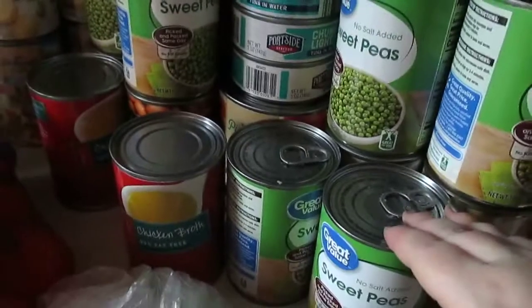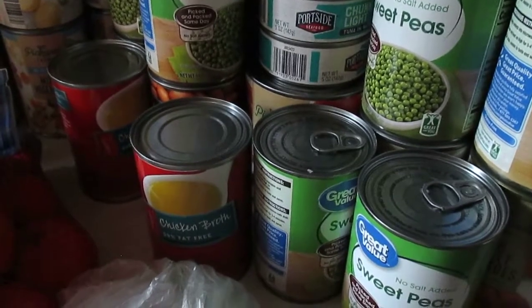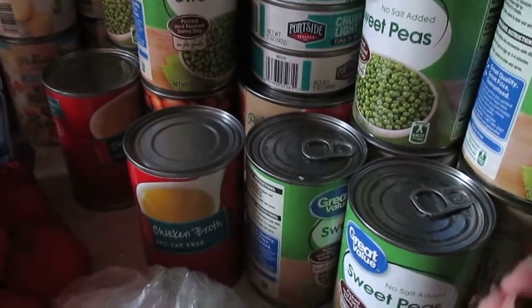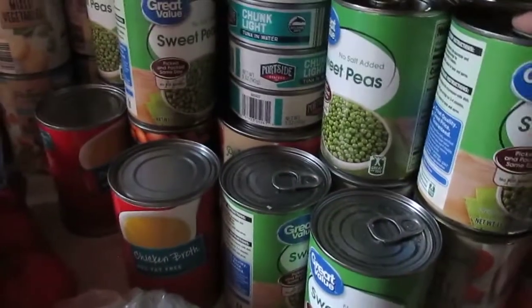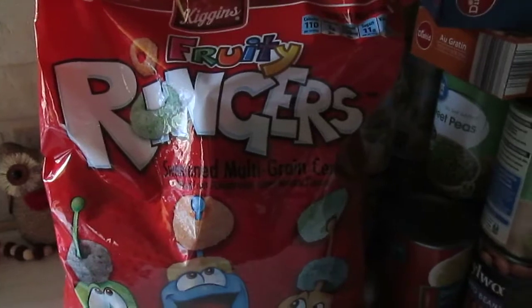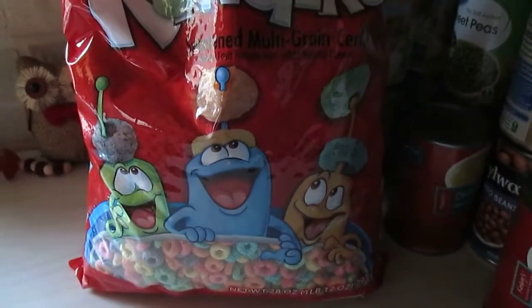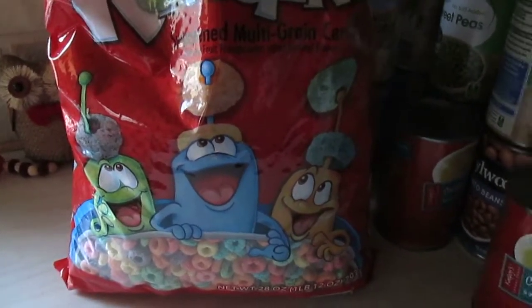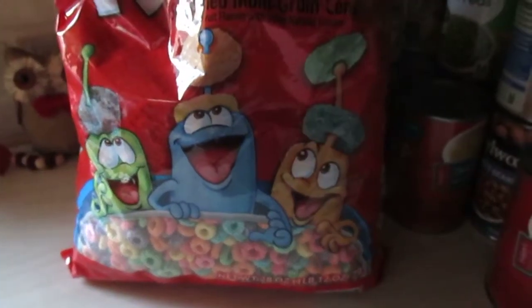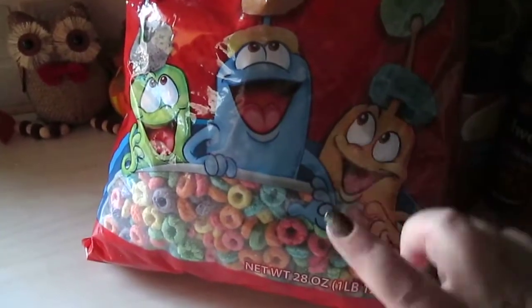And along with the cans, just in case anybody was wondering, I have a freezer full of frozen broccoli and cauliflower, mixed veggies, and frozen rice, also in the steam packs, so they go along with all of this stuff, but I just prefer the cans for my vegetable soup. And I did pick up one of their big bags of the Fruity Wringers cereal. This used to be the Circus O's, basically, but this is their 1 pound 12-ounce bag, and Connor and Allie, the kids love to eat this dry, so I just picked up a big bag of that.